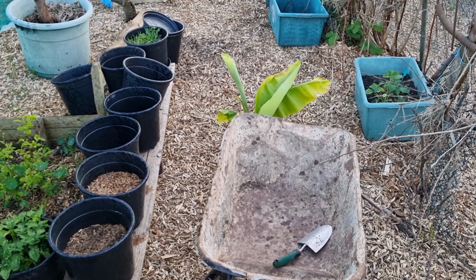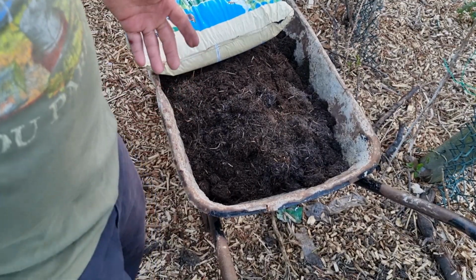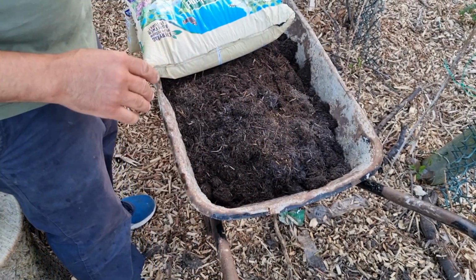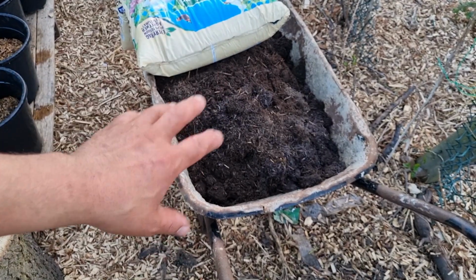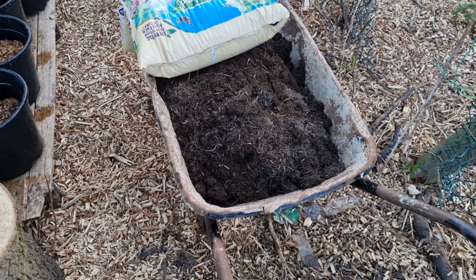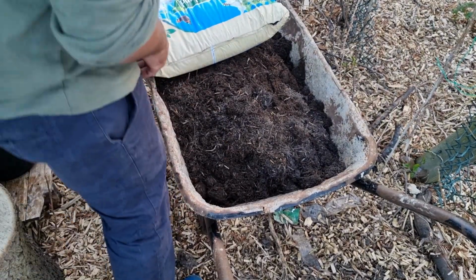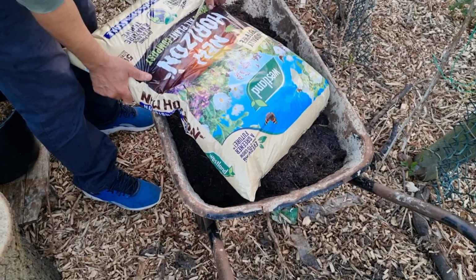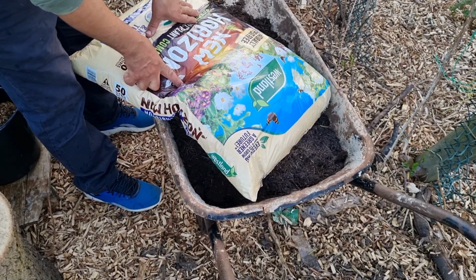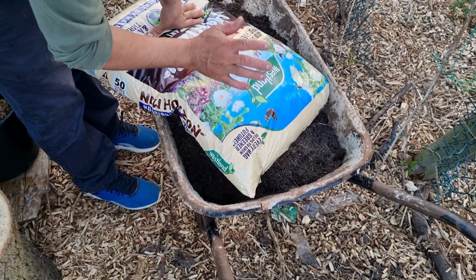So I'm going to tell you what I'm using for my mix, and let's get this going. I'm using my amazing natural horse manure compost. Listen guys, it's not raw horse manure, that's composted already, ready to use horse manure. I'm going to add a peat-free natural compost, which is a beautiful thing, and it says organic, but hey, we don't want to go into that. Hey, I do the best that I can with whatever I'm able to get.